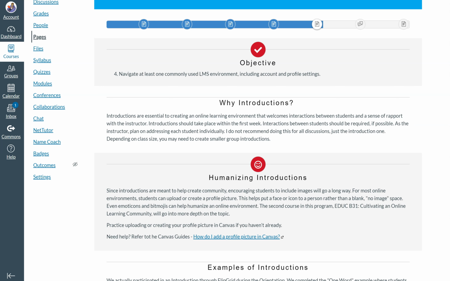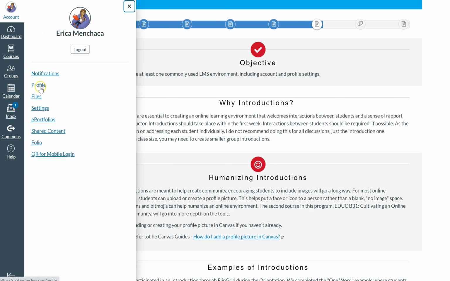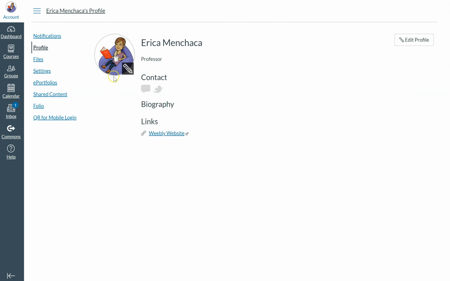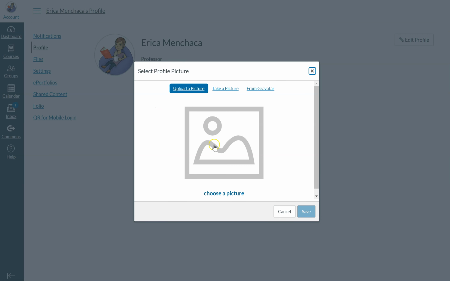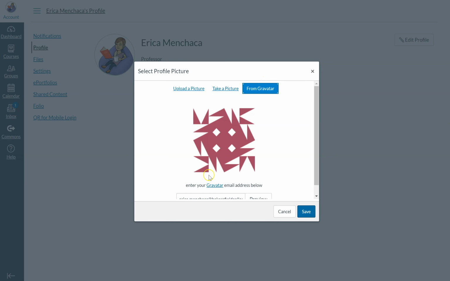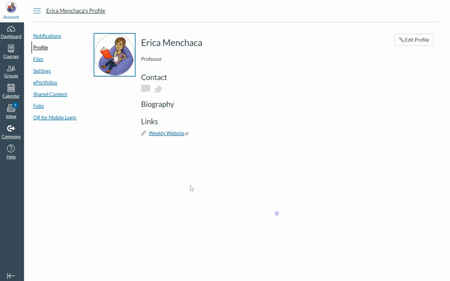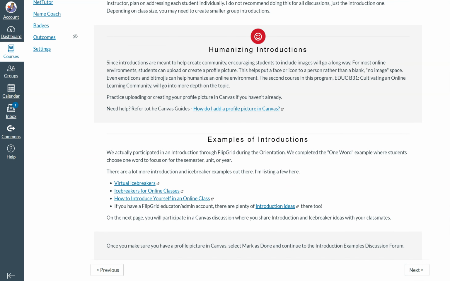So that's why for this one, you're going to be asked to make sure you have a profile picture. So over here in the profile picture part, all right, mine already has one. It's a Bitmoji. You'll click account, profile, and then that little pencil to change your picture. You can upload one, take one right there, or pick from a gravatar. And depending on what device you're on, it'll give you some random symbols or panda. So after you set up your profile pic, if you haven't already, then you'll click the Mark as Done button.